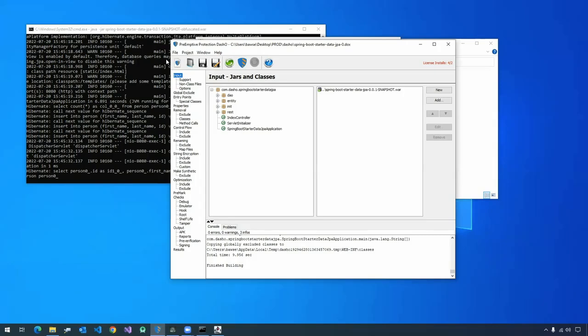Plugging into existing build agents is very simple as well, whether it's Dockerized builds for Jenkins or we've got a GitLab, Bitbucket. Preemptive is designed to run in your environment, in your existing CI/CD. There's no need to ship our binaries or our source code to an external server for encryption, then ship back. You have full control over the settings, so you can deploy with confidence knowing you've taken the steps to secure against reverse engineering and tampering.